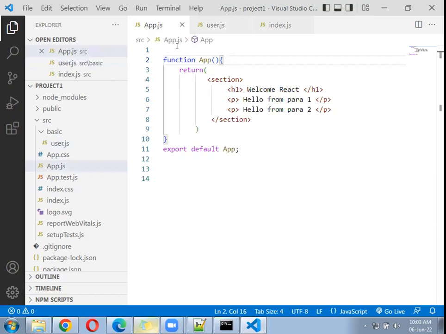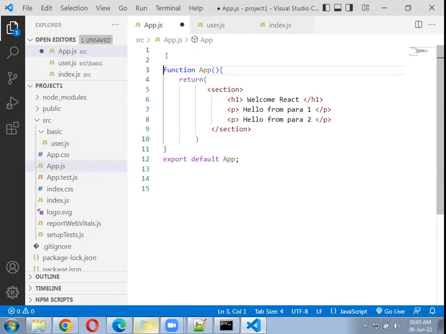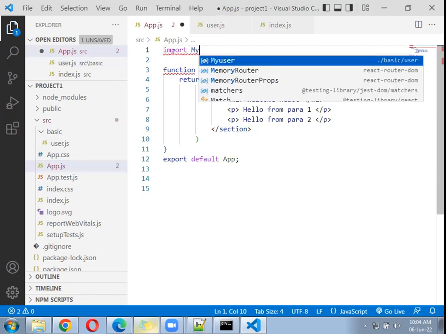Okay. So if you want to use that function, definitely you have to call it somewhere. So we are going to call the function. We are going to import the component. So let's write here import. What is the component name? My user. Import my user from where?